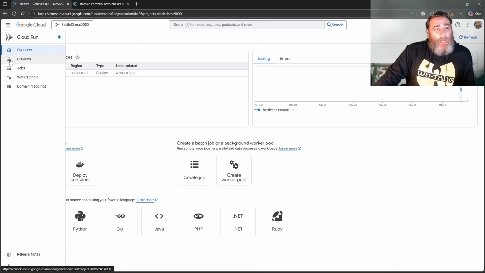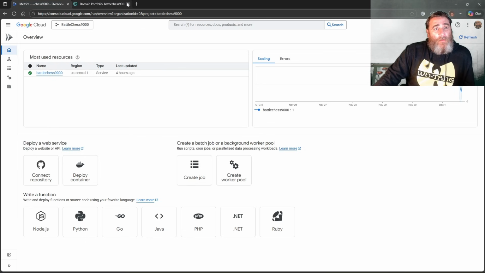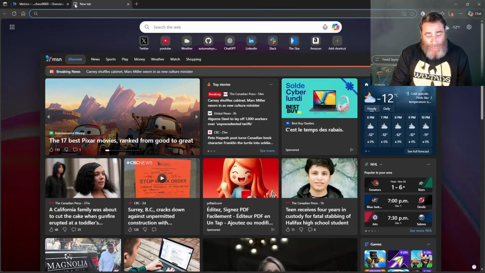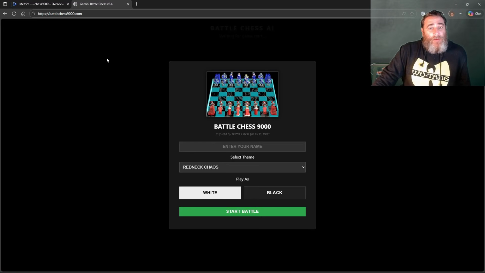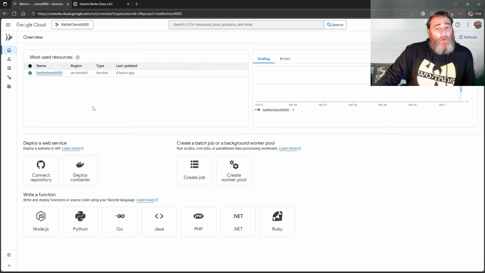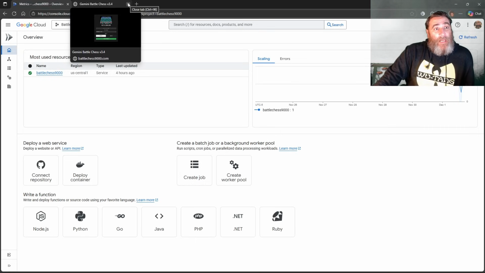Certificates, DNS. The DNS was very minimal. So now I actually have battlechest9000.com out there on the web. Through this, free as far as I can tell until I hit a certain number of requests a month. A serverless app, I did it in just as much time as it took me to describe this, with a little bit of latency waiting for the DNS.